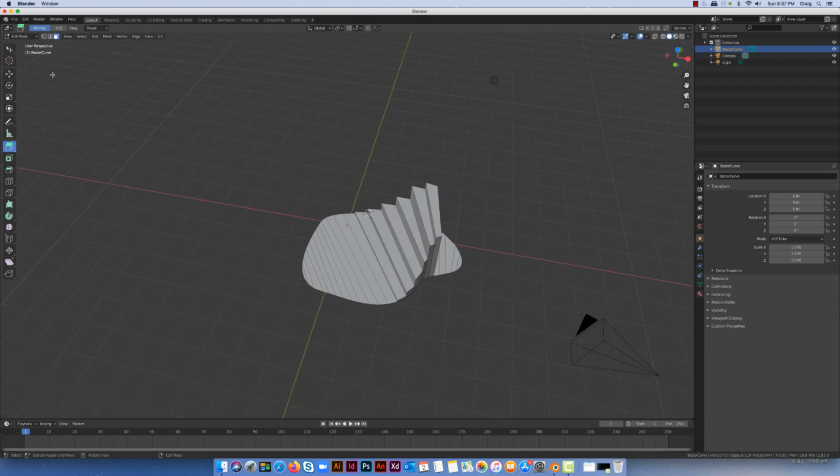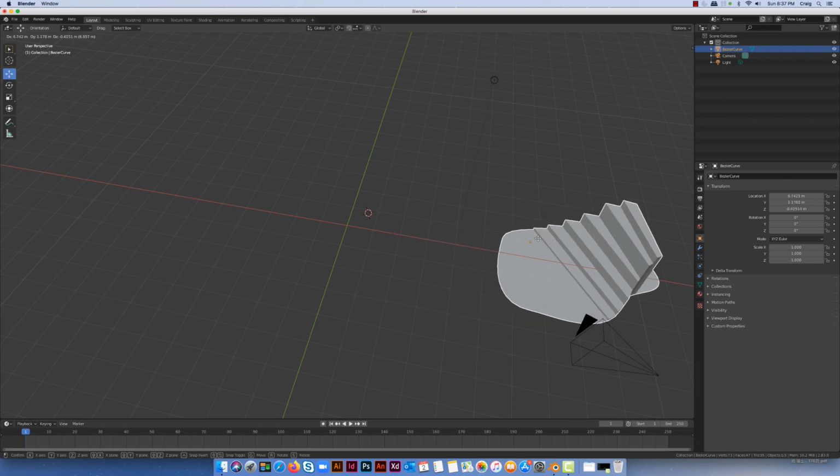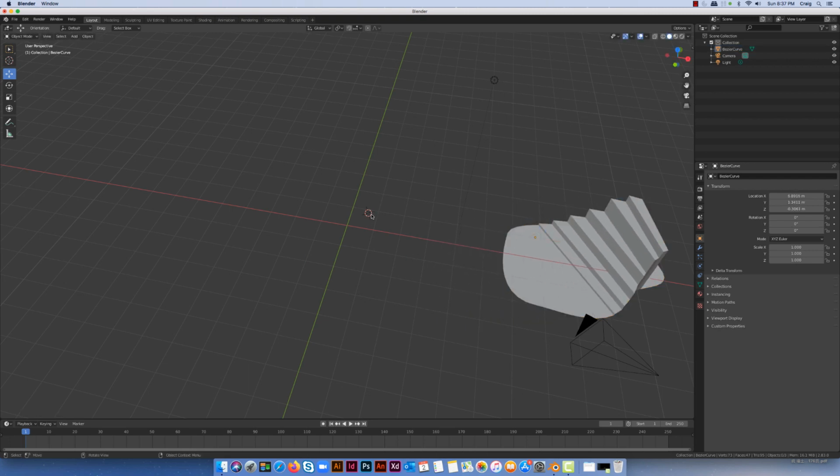Again, I'll reiterate, I'm going to go back to my object mode and I'm just going to go through the process again. So I'll just move this out of the way. I'll go through quickly this time. Remember, the object is going to appear where you have the 3D cursor. So add, curve, bezier. We'll create the bezier.